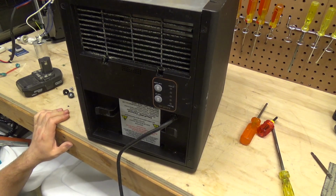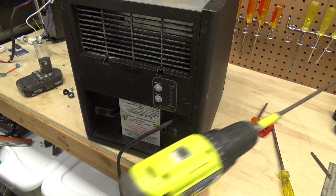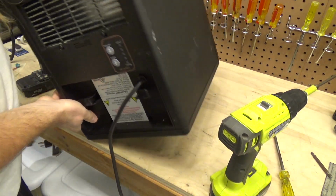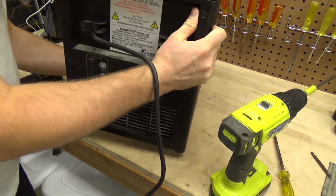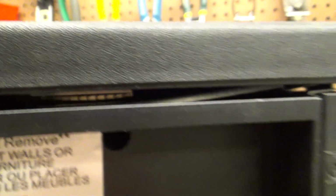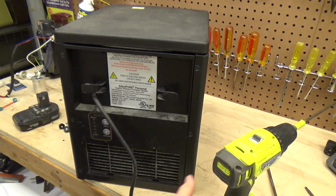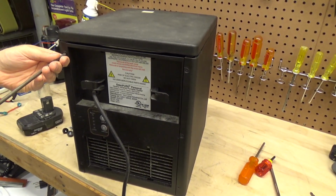Okay, something is not right. Something is very wrong about the way this top piece is on there. Not correct at all. So we're going to have to take at least these side pieces back off again to figure out what the problem is.